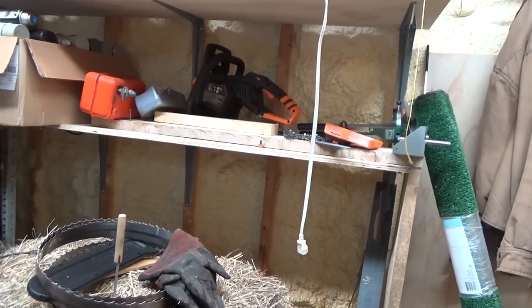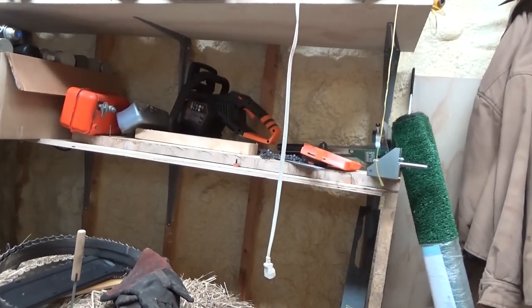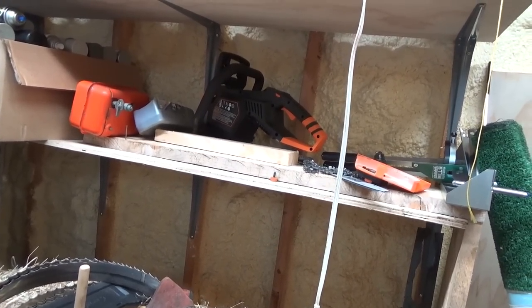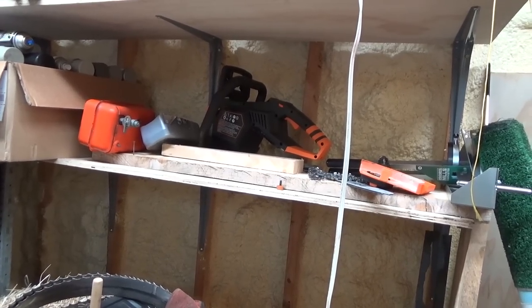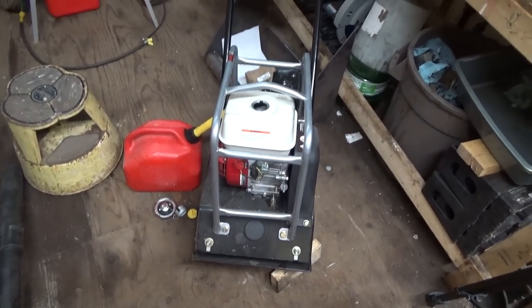Today, we're actually going to work on this little chainsaw guy here. Take the side cover all off, a million screws hold it together, and see if we can figure out why it's not oiling. It seems weird. Maybe there's parts missing. Maybe that's why I got it at the ReStore, the discount store thing. But anyways, I guess I got to clean this up first, and we should be good to go.